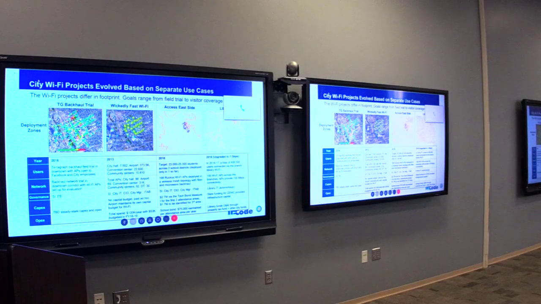And this is the overlay of San Jose's downtown. So for San Jose, we have a Wi-Fi network that connects our airport, our convention center, and our downtown, where you can come into the city, connect to one Wi-Fi network, and have minimum 5 megabit per second speed for free throughout that experience. And Facebook has made some major investments to prove that technology and shows us as their global partner. We also have Wickedly Fast Wi-Fi, which is the low latency network where downtown we want to activate it better and be able to support special events like Christmas in the Park, the NFL games, the NHL championship, those kinds of things.